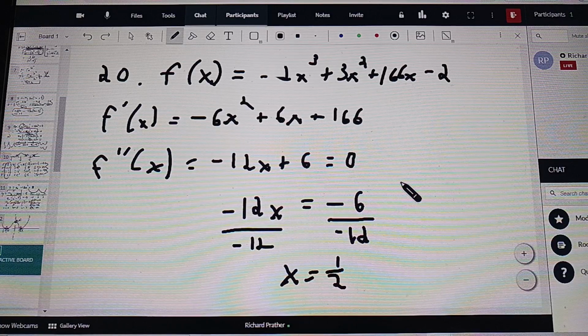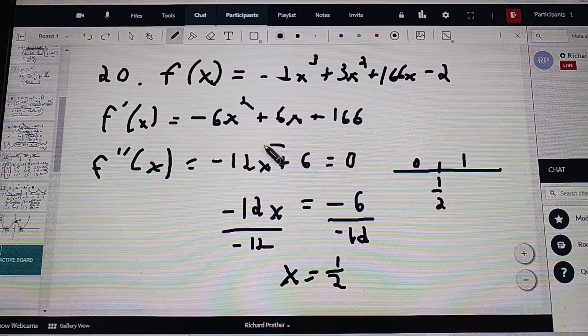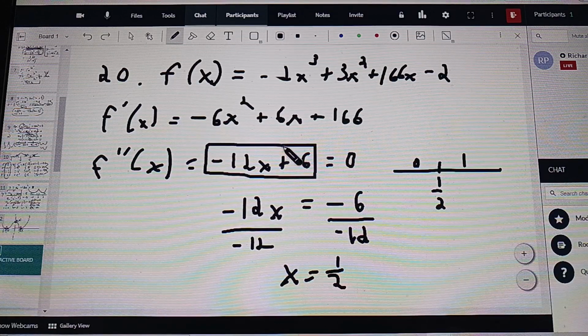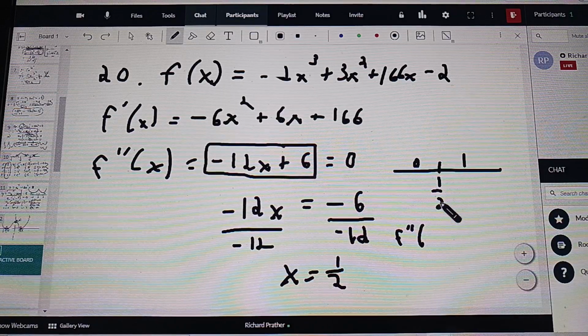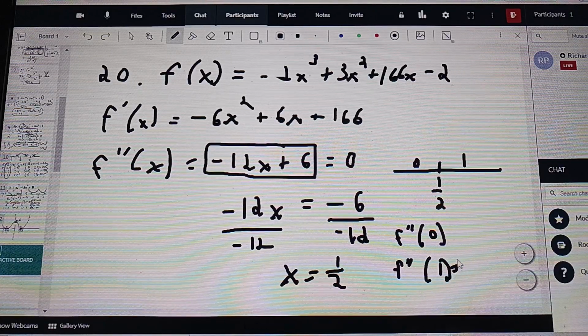So by a very similar process to what you do with first derivatives, if I put this on a number line and pick one number smaller than that, one number bigger than that, and plug them into the second derivative, they're going to be positive and negative for sure. They could be both positive or both negative or one of each, but they can't be 0 because this is the only number that's 0. So if I plug in 0 and 1 into the second derivative, I'm hoping that one's positive and one's negative, and then I'll get an inflection point. And here we don't even care which one happens first.